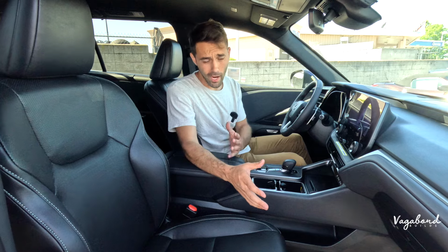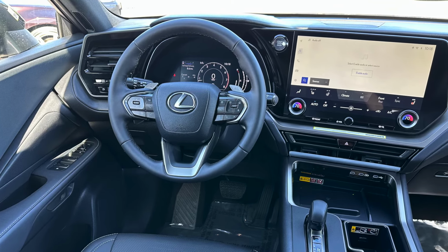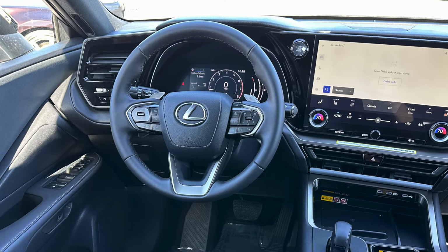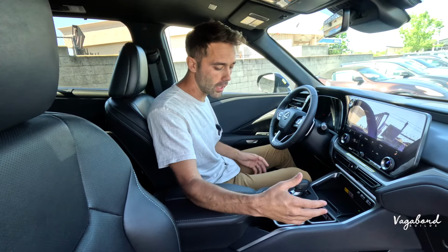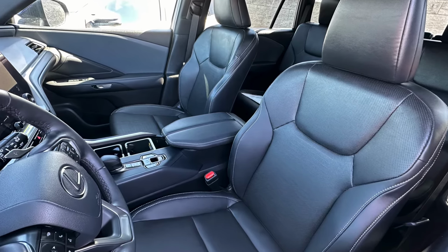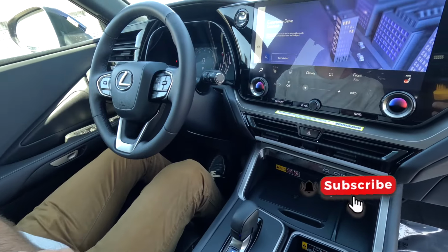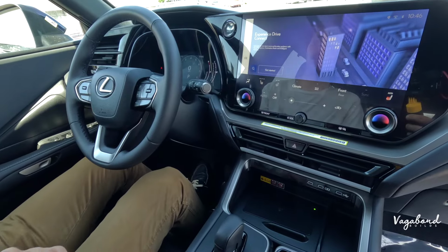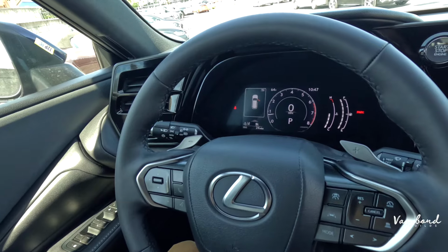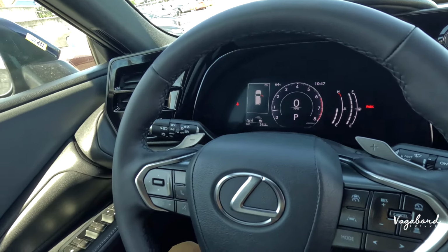So now let's talk interior of the 2024 Lexus TX 350 in the base trim. Now this is what the front end looks like of the interior with the new Lux wrap on the seating, the leather steering, the black and the silver coming together, the tech of that 14-inch infotainment screen, phenomenal on that screen, I have to mention, and then the digital screen on that driver cockpit cluster. But let's go ahead and start bringing this interior fully to you guys, starting with the door panel.